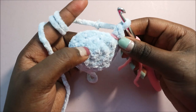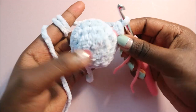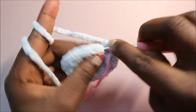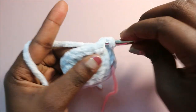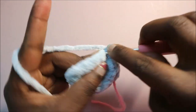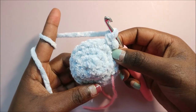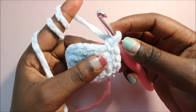So after that, in our sixth row, we are going to do single crochet in the next 4 stitches, then increase in the next stitch and repeat that 6 times for a total of 36 stitches. So we are going to do single crochet, 1, 2, 3, 4, and then increase in the next stitch. So you're going to do 2 single crochet in the same stitch. Okay, so repeat that pattern all around, 4 single crochet, increase, for a total of 36 stitches.